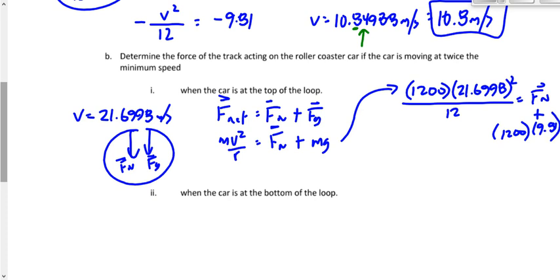Now, we have to pay attention to negatives and positives now that we sub numbers in. The centripetal force, McKenna, the centripetal force when we're at the top of the circle is which way? Towards the middle. Yeah, where is the middle relative to you? Down. So we're going to make that centripetal force, now that we've subbed numbers in, negative, right? Alexis, the force of gravity is always going to be which way? So it's going to be negative as well, right?